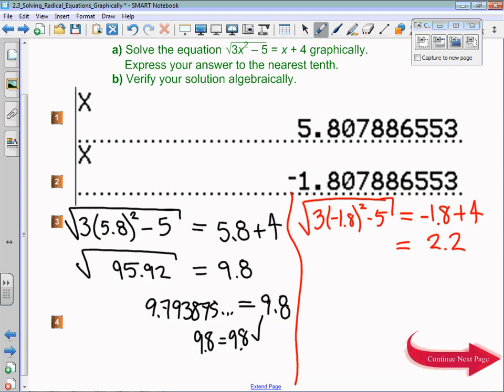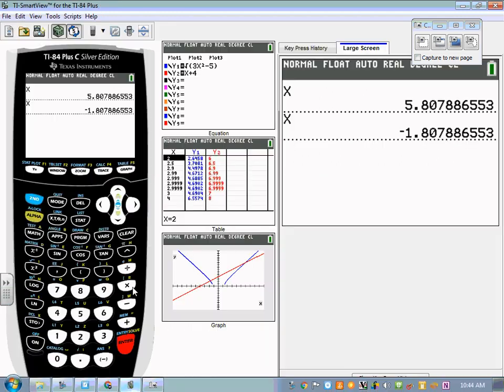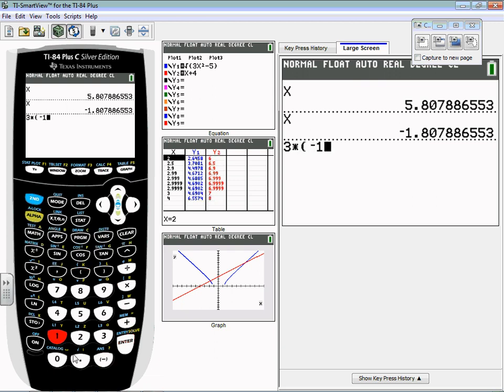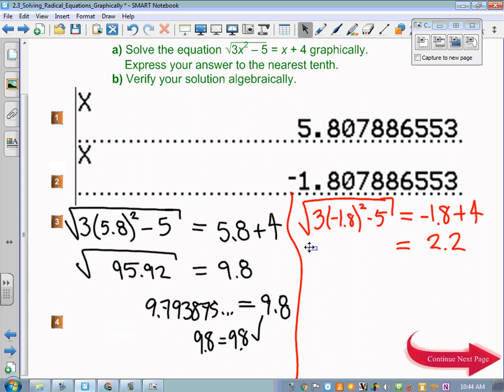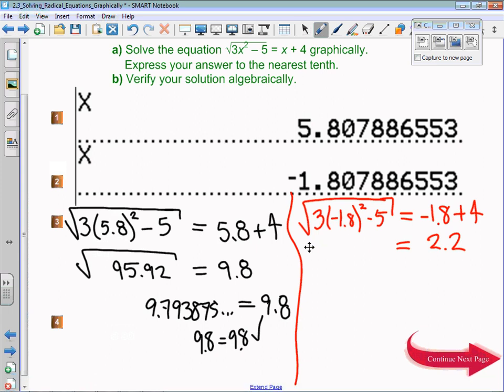When I do the same step that I did on the other side, really importantly, when you're squaring that negative 1.8—I know that I've told you this before but I just want to show you quickly—when you type it in, make sure you put that negative 1.8 in a bracket and then subtract five. If you're not doing that, it's very likely your calculator is going to do something wrong. So the radicand ended up being 4.72, and when I take the square root of 4.72, what I get is 2.17255 and all sorts of stuff after that, which is equal to 2.2. If I round to the nearest tenth I get that 2.2 is equal to 2.2, which is a correct verification.